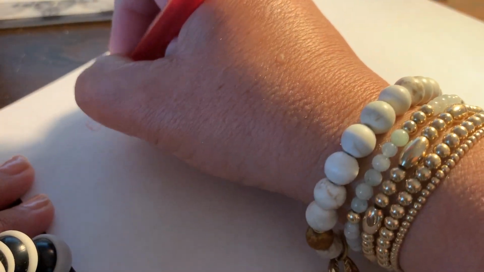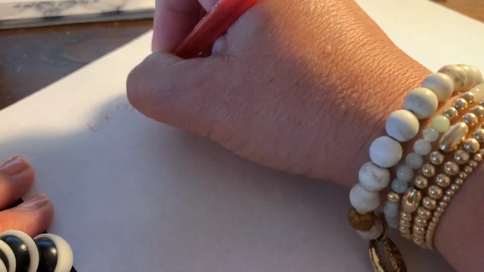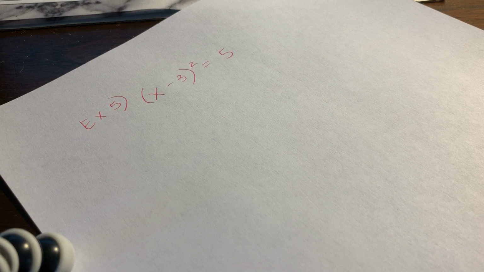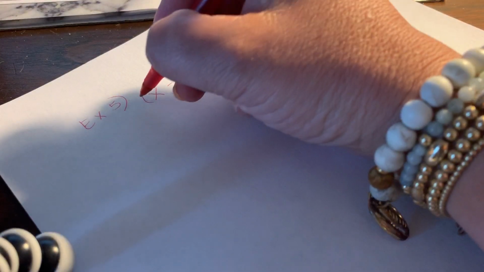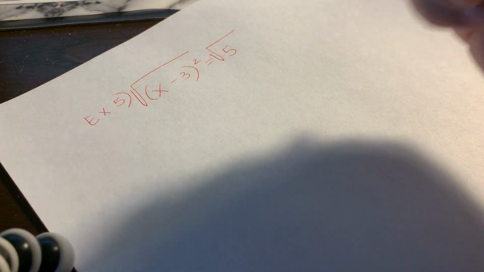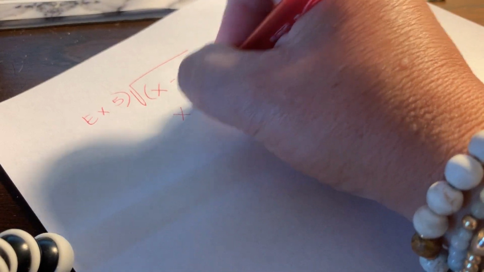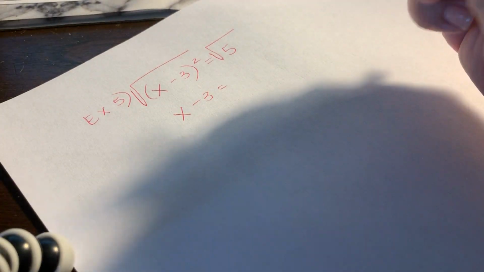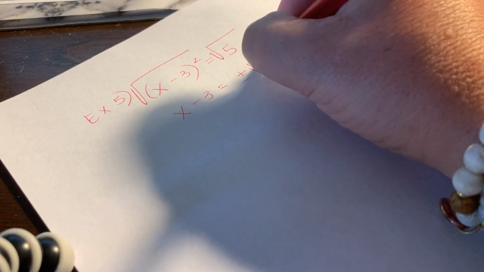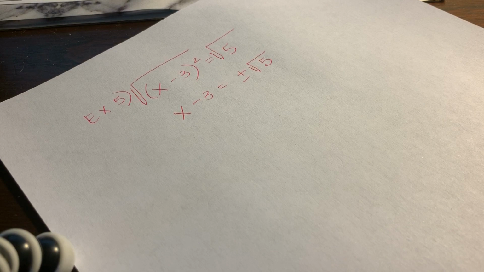So example 5, x minus 3 squared is equal to 5. So you can probably see the difference in this one in that x minus 3 is a perfect square, but 5 is not. So we take the square root. We're still going to treat it the same though. We take the square root of this and we take the square root of this. So we have x minus 3 that just comes out of the radical sign. But this, since it's not a perfect square, we leave it as plus or minus the square root of 5.